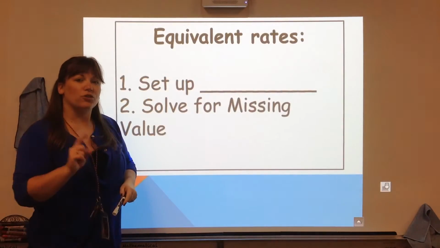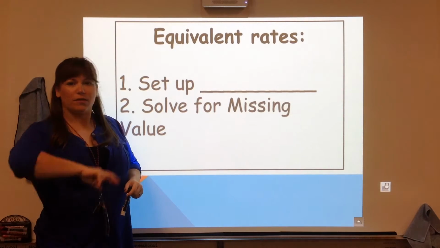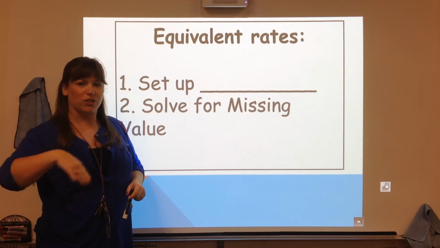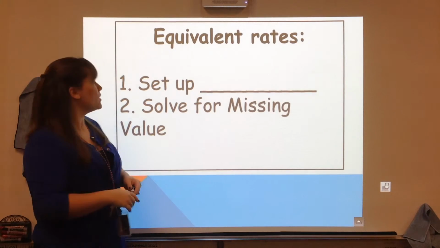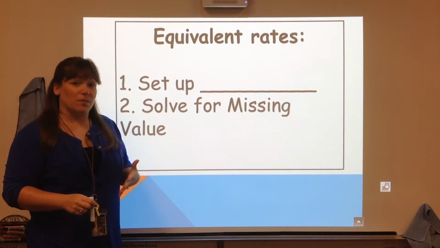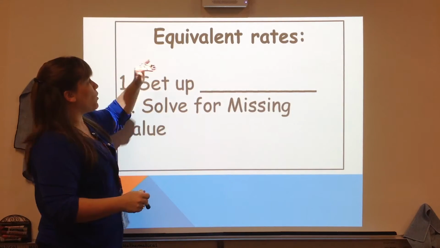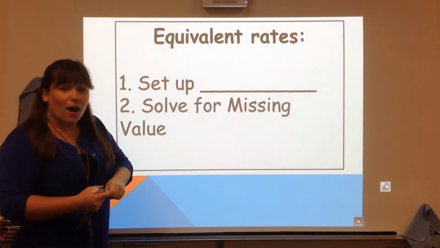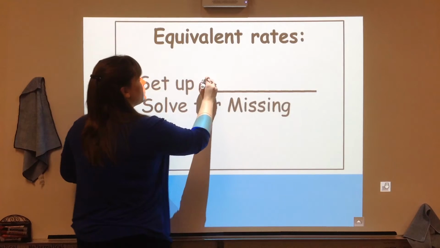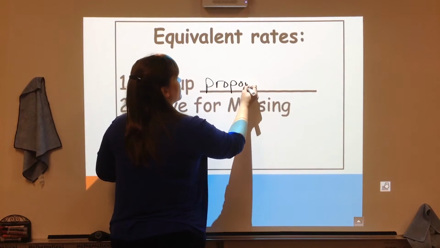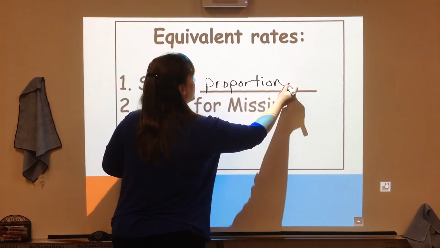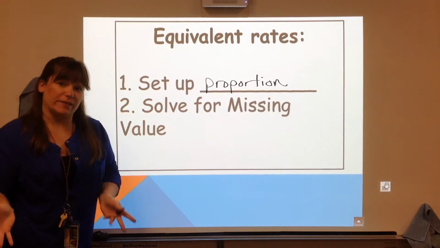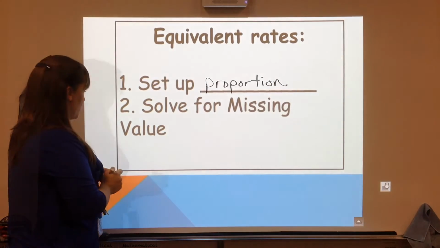So it depends on the number, but we're going to want our numbers to have zeros at the end of them. I'm going to show you one way and then do an example, and then I'm going to show you the other strategy and then do an example showing you that one. The first way we can estimate with percents involves equivalent rates from chapter 1. So we're going to set up a proportion and then solve for the missing value, just like we did before.